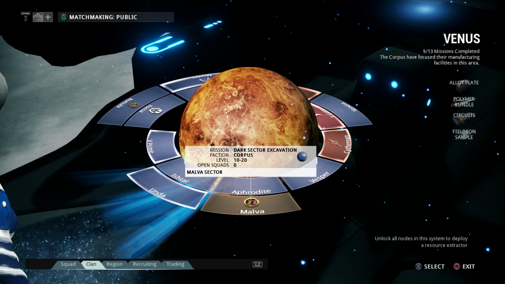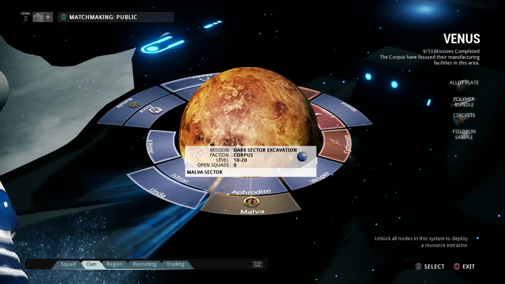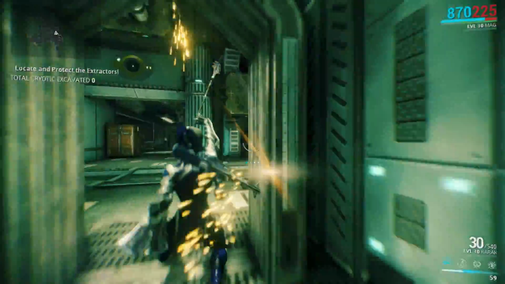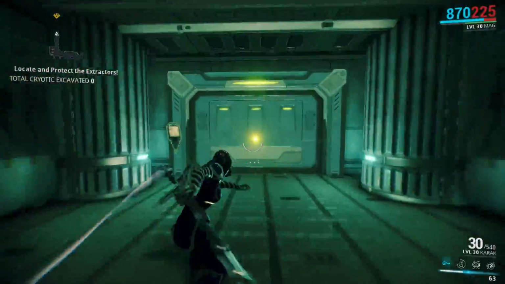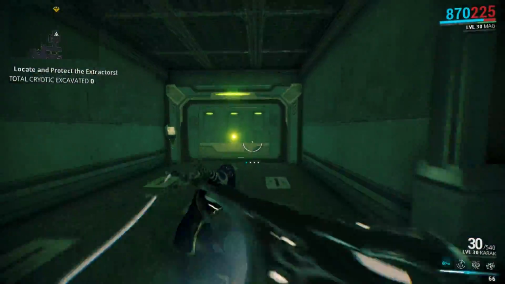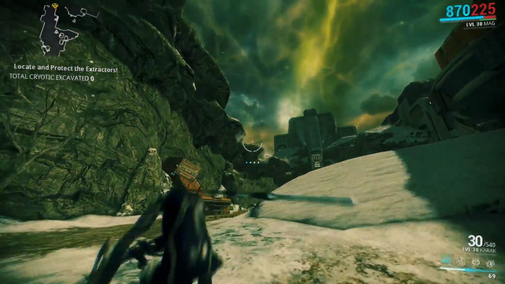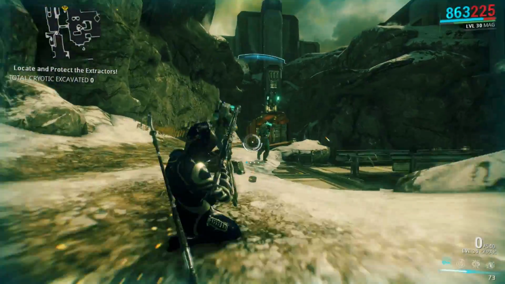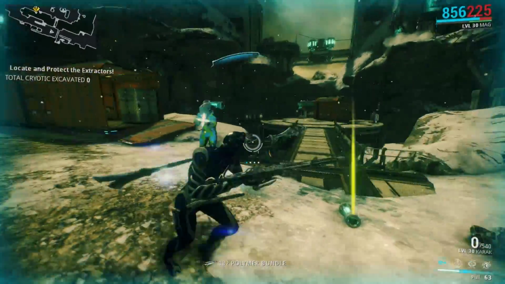The way to get the Intensify mod is by playing the Dark Sector Excavation on Venus. This is an excavation mission, so your main objective is to defend drills that are going to launch down onto the map and drill for a certain amount of time. I think it's 1 minute and 20 seconds. So you just defend these and you power them with the power cores that enemies will drop. They're called power carriers. You kill them, they drop the power carriers, and then you have to pick those up and run over to the drill with it. I recommend putting in 3 power cores to keep the drill fully powered. 3 should be enough for the whole drilling process to be completed.